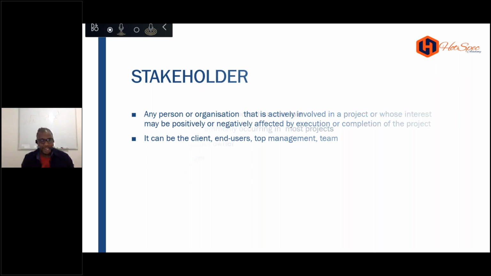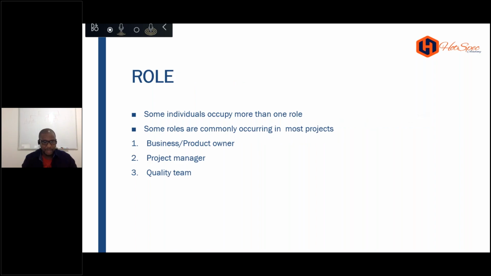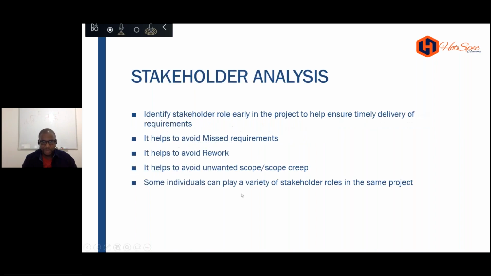How do I identify the stakeholder? They need to be identified as early as possible in the project to ensure a timely delivery. I can tell you of a lot of projects where people ignore some stakeholders who they think don't matter. Say you are implementing an HR system for an organization. You don't ignore any department. You don't ignore even the data analysts, right? One department might be interested in capturing some data, because it might be used for some reporting purposes. I've been in a project like that.